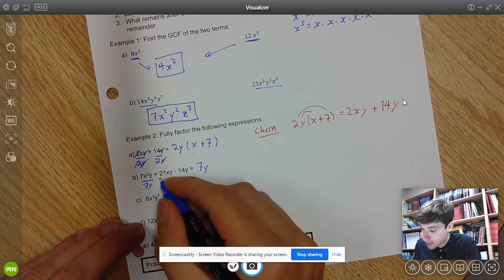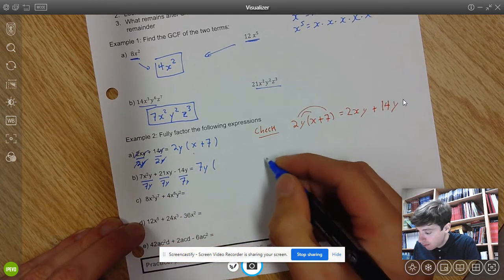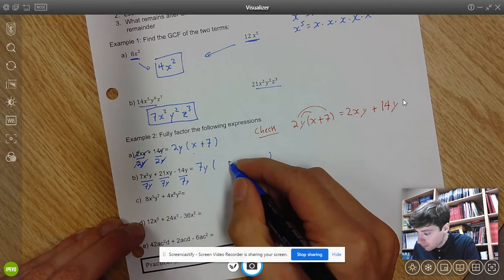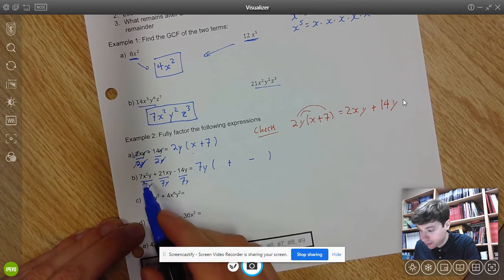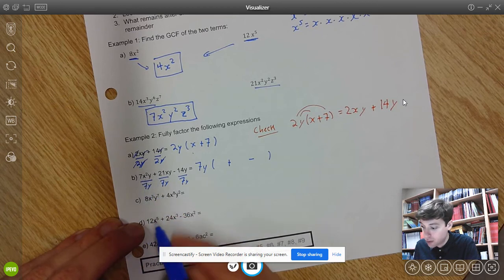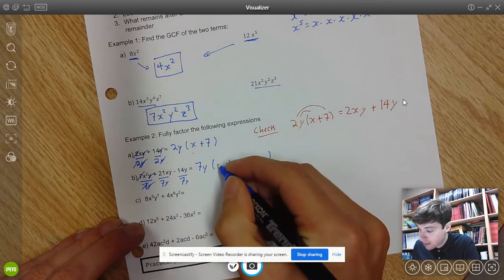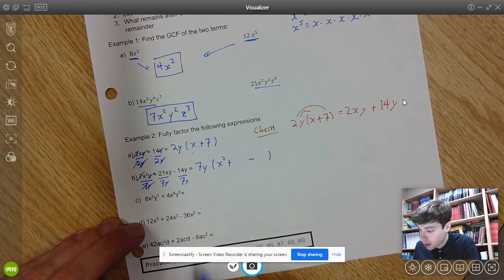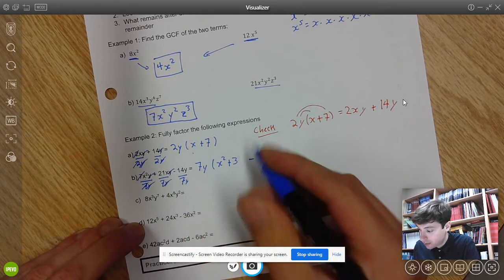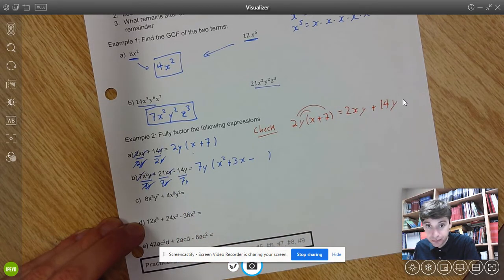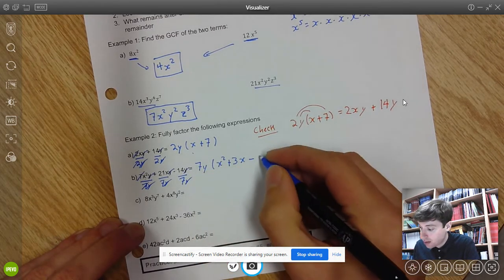And my second step is, again, to divide each of these terms by 7y and write the results in my brackets. So I'm going to have 3 terms. The first one's going to be what's 7x squared divided by 7y? Well, the 7's cancel out, the y's cancel out, and I'm left with just x squared. 21 divided by 7 is 3. The y's cancel out, so I'm left with 3x. And then 14y divided by 7y, the y's cancel out, and I'm left with 2.